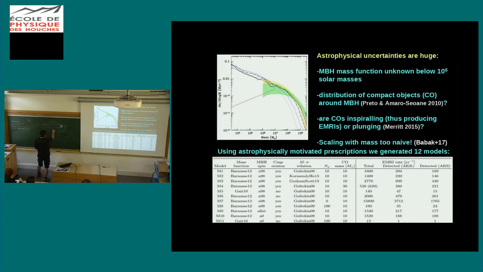So what I defined here is the condition for being captured. But a fair amount of these systems, instead of being captured, are going to plunge directly into the black hole. And if you plunge directly into the black hole, of course, you have a burst of gravitational wave while plunging, but you don't build up SNR through thousands and thousands of cycles, so you're not going to see these systems very far away. So essentially, these events are going to be lost for LISA. Okay, so these are all uncertainties that we really don't know.